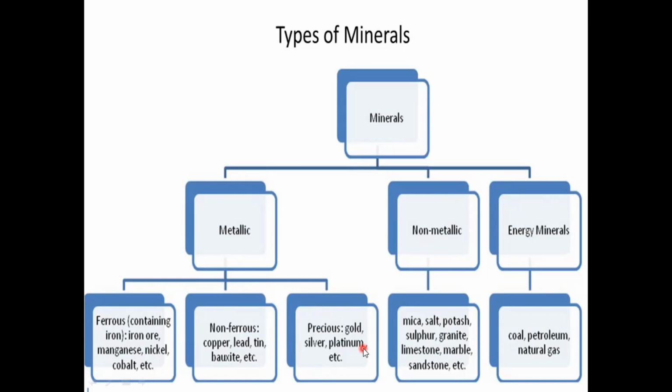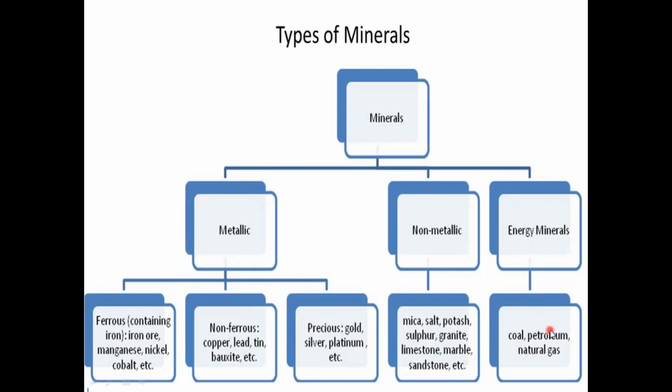Whereas the non-metallic minerals can further be classified into fuel minerals or energy minerals and other non-metallic minerals. The other non-metallic minerals are mica, salt, potash, sulfur, granite, limestone, marble, sandstone, etc. Whereas the energy minerals or fuel minerals are coal, petroleum, and natural gas. Now, metallic and non-metallic minerals, the first part we have done.